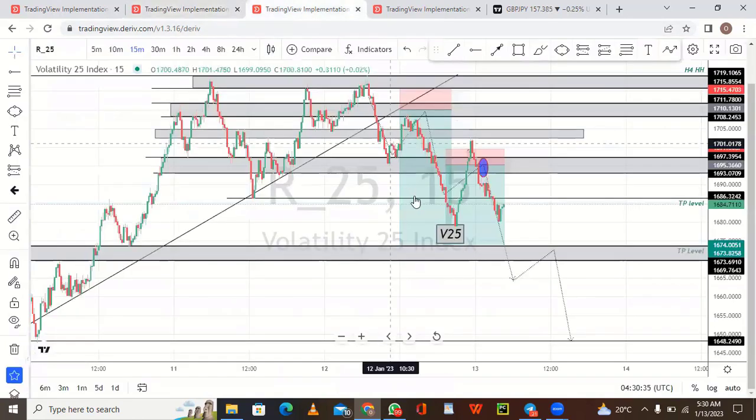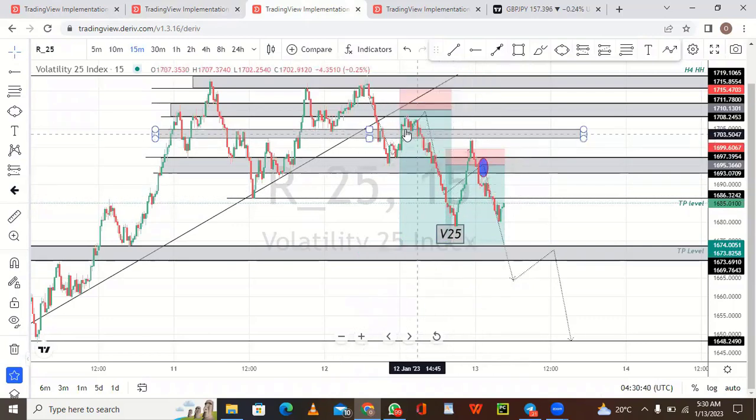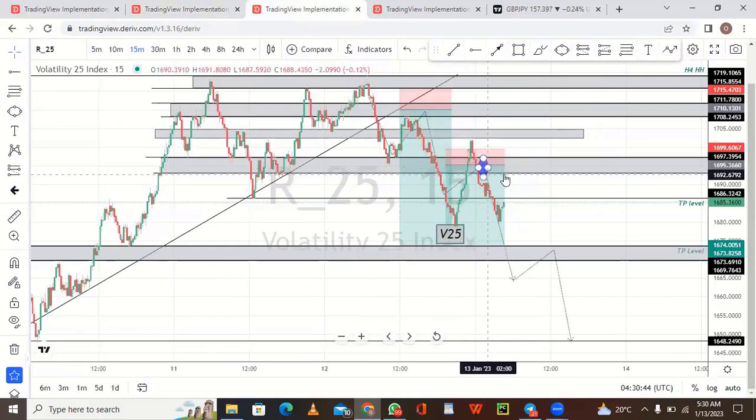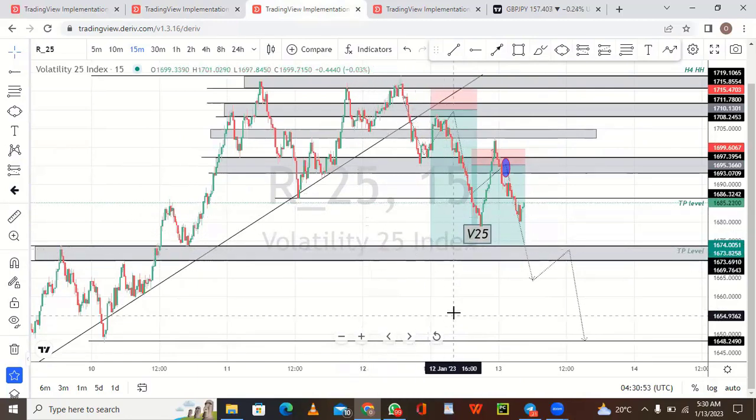This is also another trade that I have running in profit. You can see how the market is reacting to all of this. All these horizontal lines you've seen represent my POIs. You don't want to take entries from just any area in the market. There are important places you should pay attention to. That is my emphasis this night in this video.